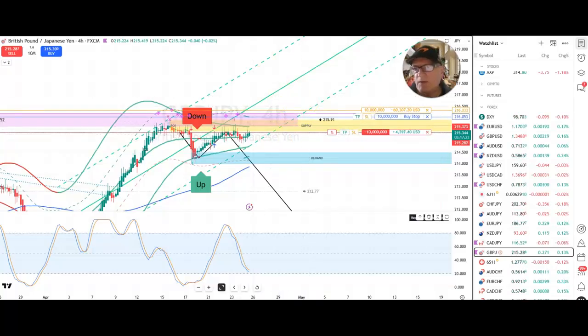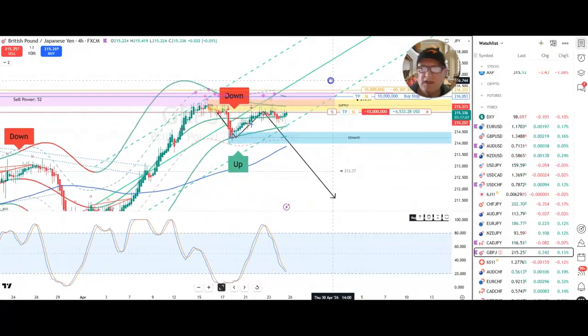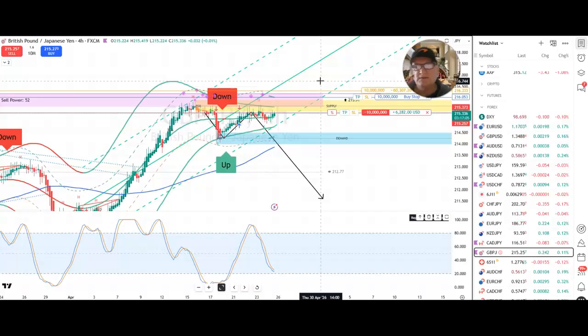So I do have a buy order, a buy stop at 216, just above that 216.05. So if you want to grab that and get on board, then we should see the price go up, and I'll analyze that as the price breaks and just see where it goes. So if it doesn't break that, of course, then it doesn't matter. We don't go long on it.